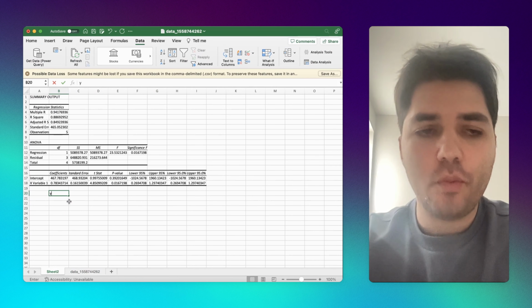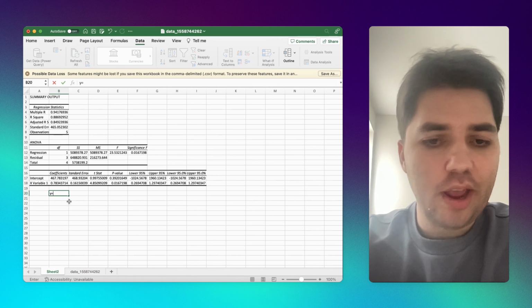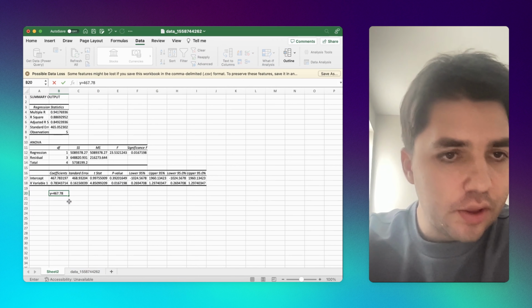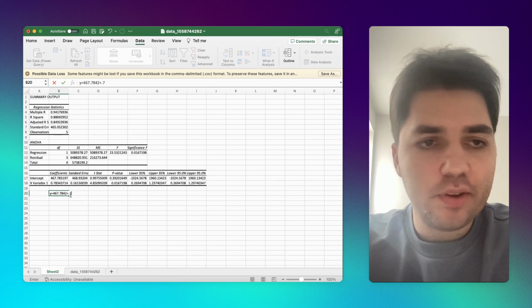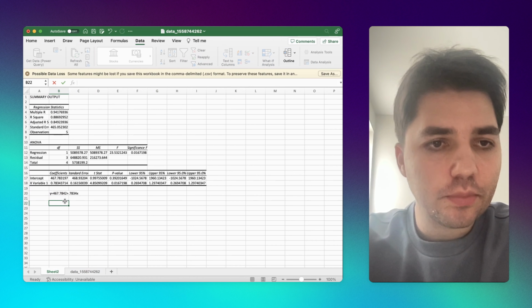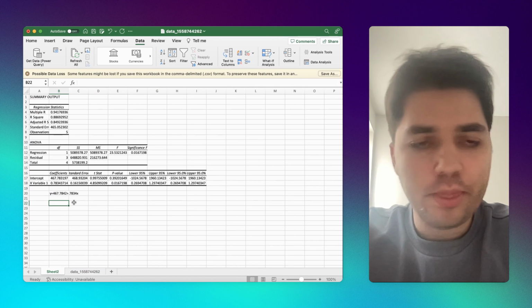And we would have y equals, they want it in a plus bx, so we would have 467.7832 plus 0.7834x. And so that is our equation.